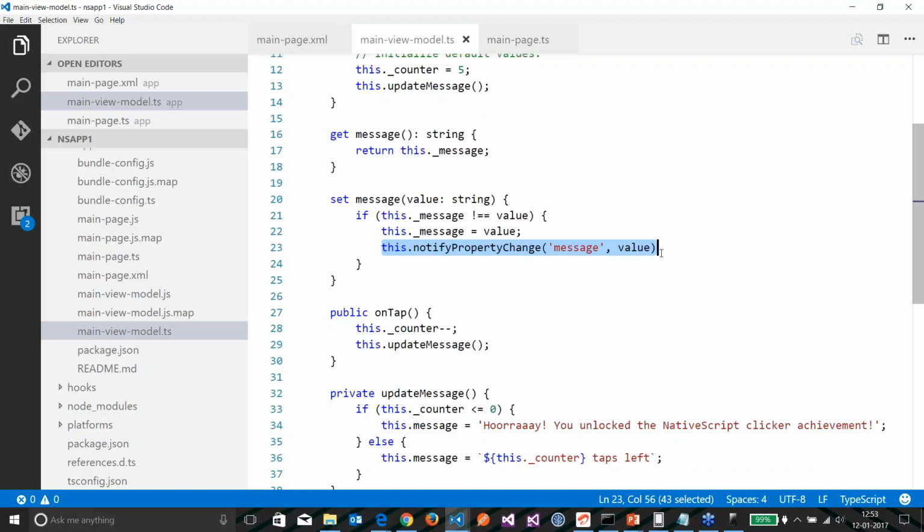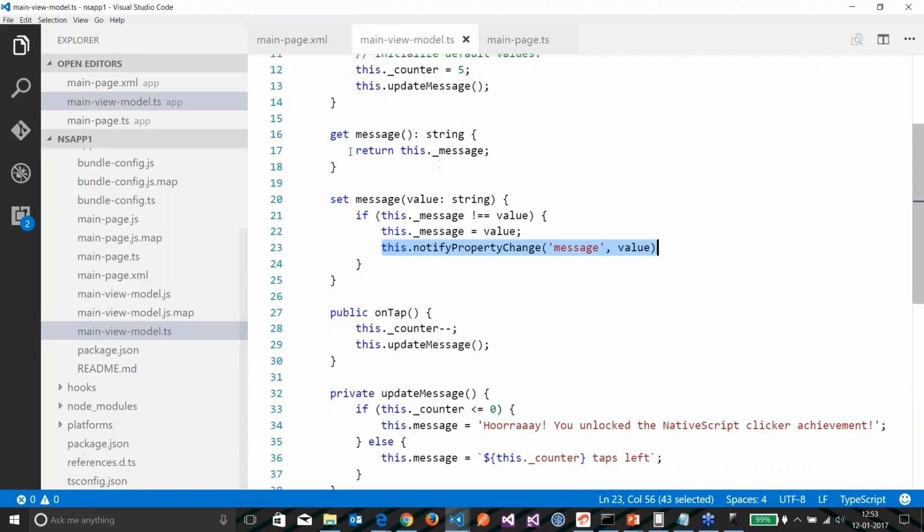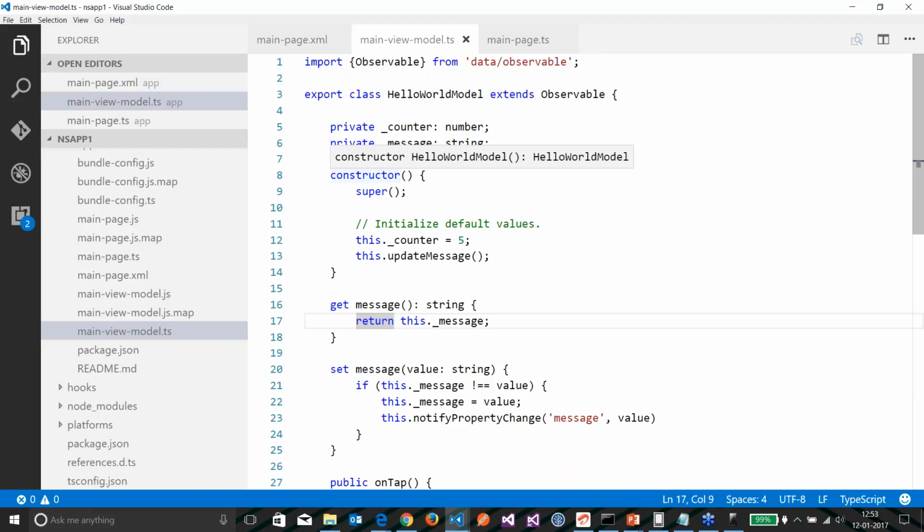So I like our way because there's a clean separation. I don't know if React Native has gone ahead and done something new, because the last time I worked with it, probably a year ago, I needed to write the JSX inside the JavaScript. The style sheet had to be written inside the JavaScript. So they have a different syntax, and as a developer I found it a little hard to follow. But here I know XML means only UI, and TS means only JavaScript. There's no mix and match here.